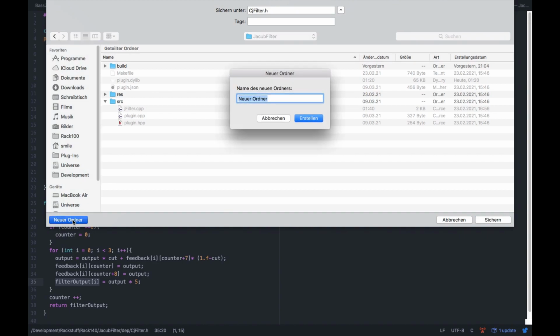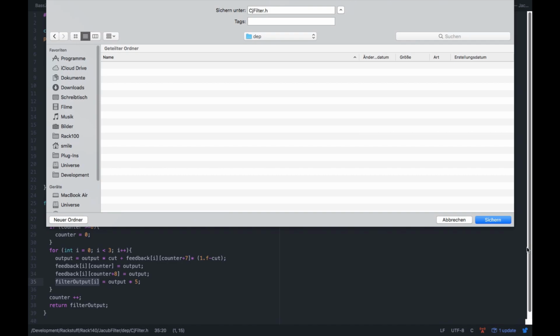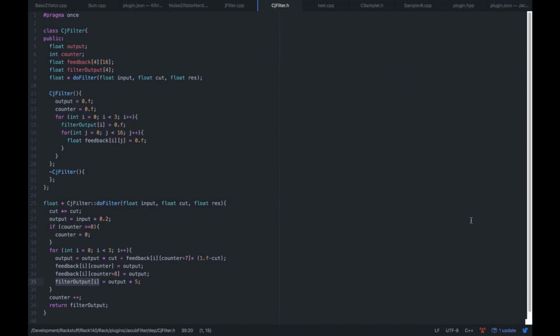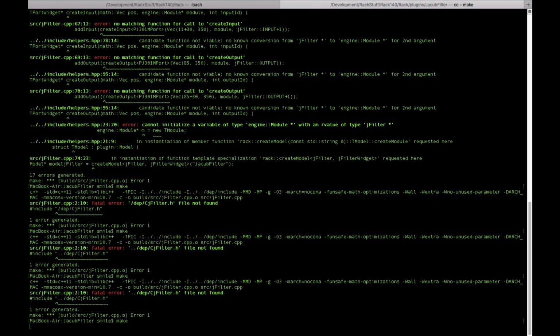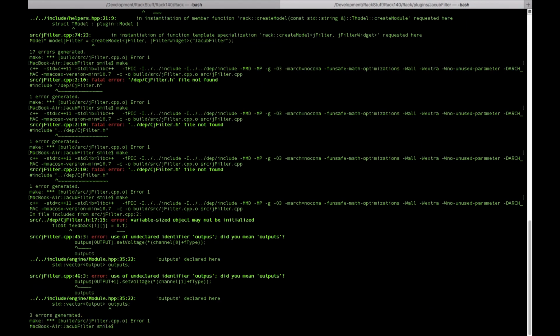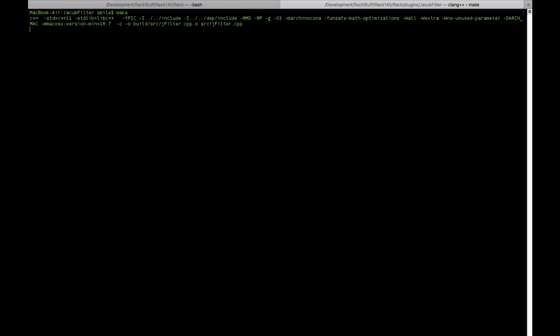Okay, I was wrong. I saved this to the wrong place. And now let's save this. And now let's do make here. And now this should work. Output, vector, what? Okay, once again.